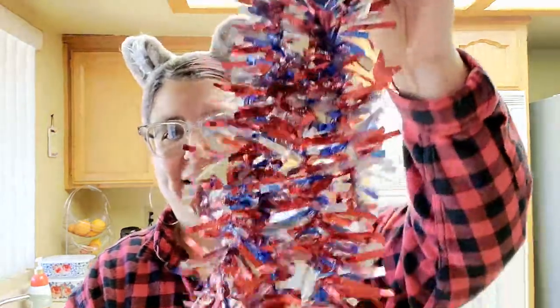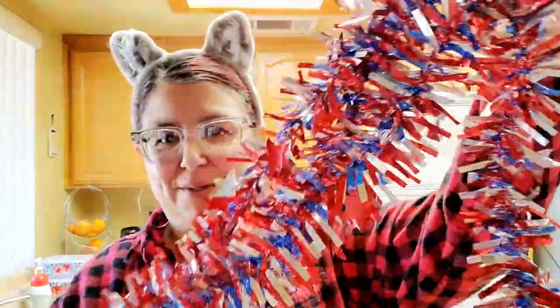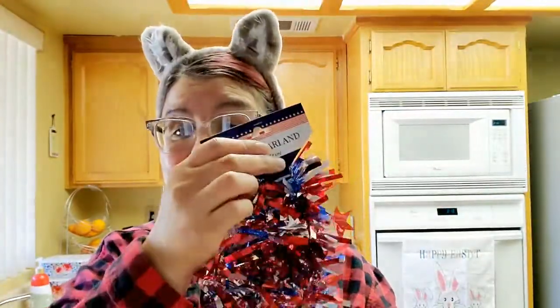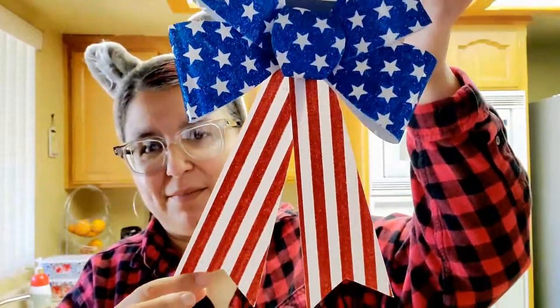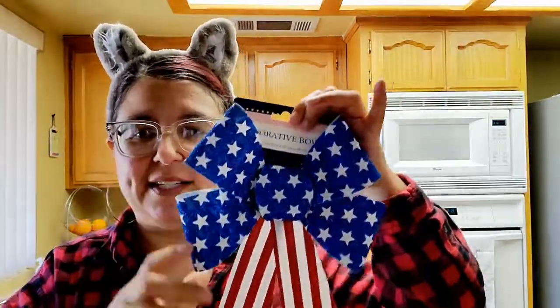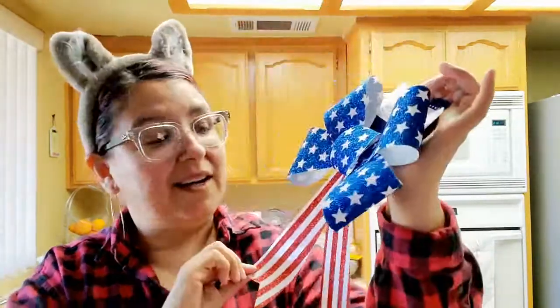And then the next one that I got was this beautiful red and silver, so pretty. Look at that. I love the stars. So I went ahead and grabbed those two for our tree, so it's a total of 18 feet. That'll do. And then the next thing that I got is this decorative bow. Super cute. Look at those colors. Kimberly picked this one. This is the size, and the back is just plain white. I think Kimberly gave me the idea of putting this on the top of the tree.